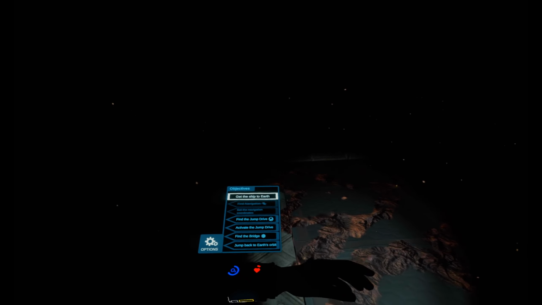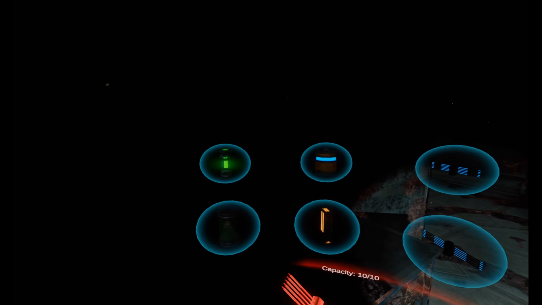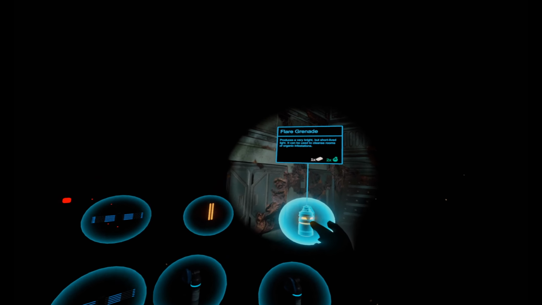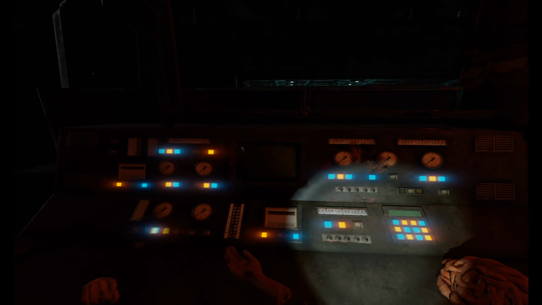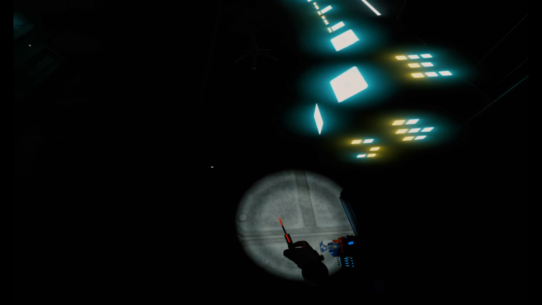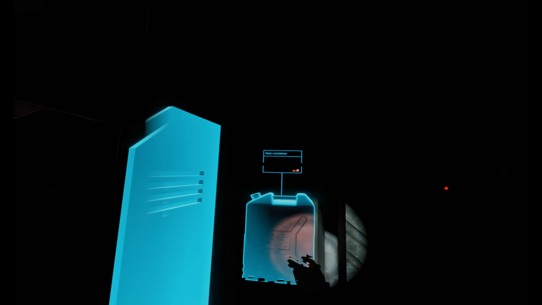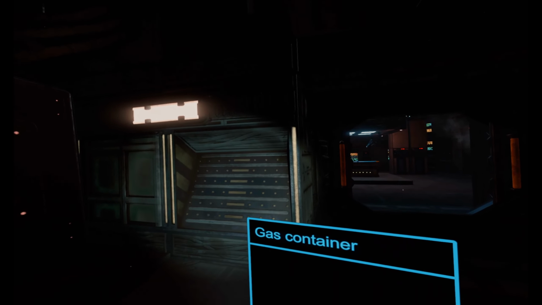What are we looking for again? The jump drive. What is this? Explosive cross bubble. It's kind of interesting. Let's see what happens if I put a battery in here. Nothing really. Okay, so that didn't really do anything, I guess. It was kind of just a waste.